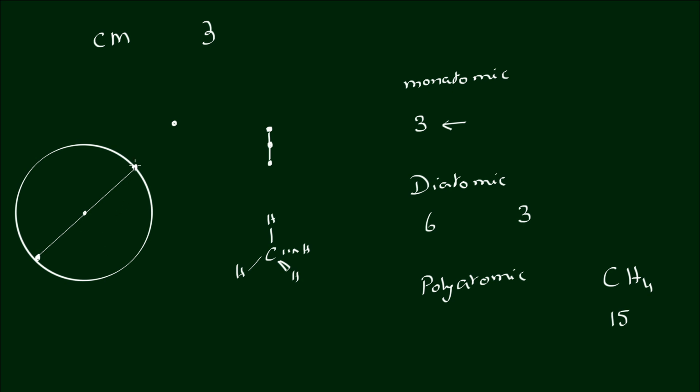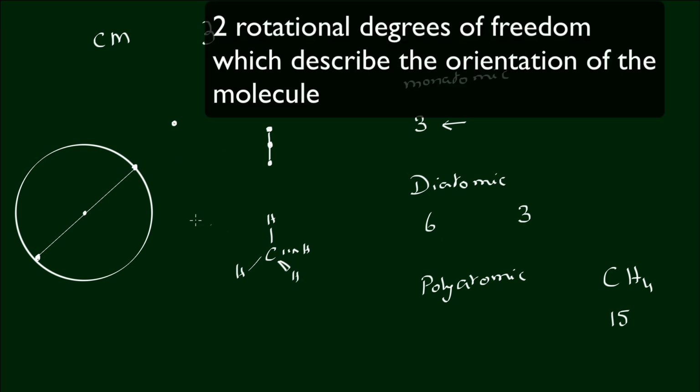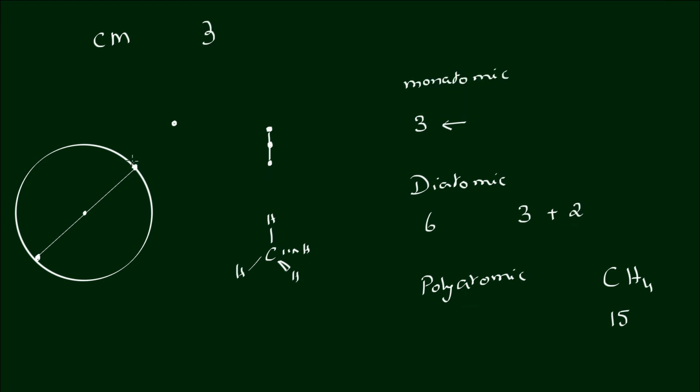To locate this point on the surface of the sphere, I need 2 numbers, latitude and longitude. So as far as rotational degrees of freedom are concerned, we have 2 more numbers. Once this atom is located, diametrically opposite is the position of the other atom. Now we are forgetting one important thing. What about the bond length? The bond length can change during vibration.